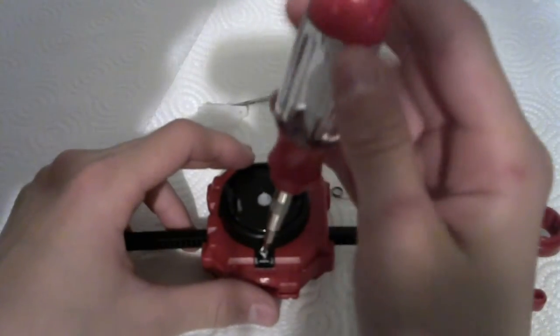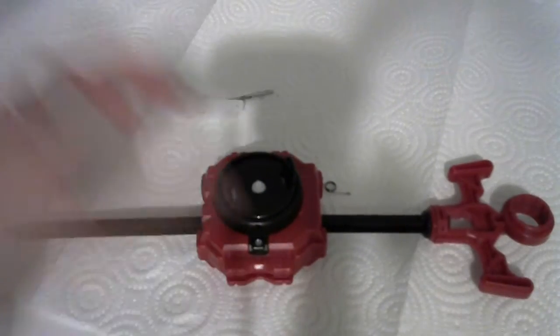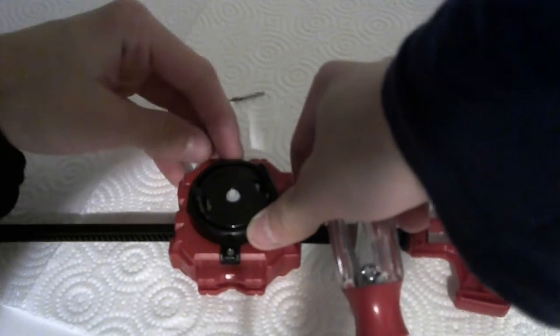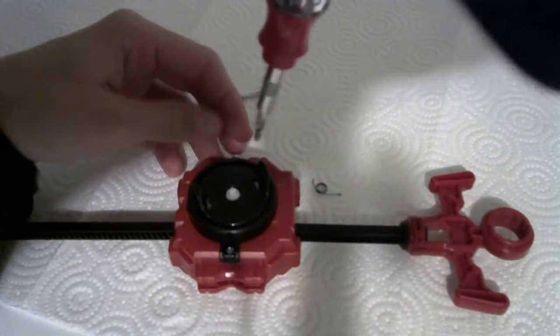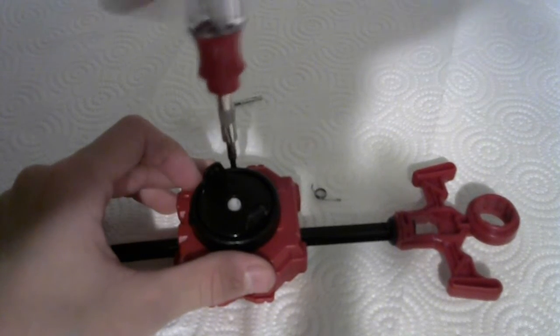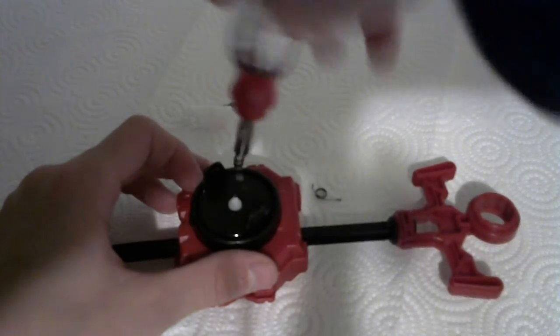Now, let's say you didn't do it correctly. That would be A-okay. All you have to do is go in with a toothpick or something that is able to take the glue off. You can just pick the glue off and then redo it. It'll be easy. I haven't tried it yet, so I don't know if it's easy. But the glue gun, once it dries, it's easy and not easy to get off.